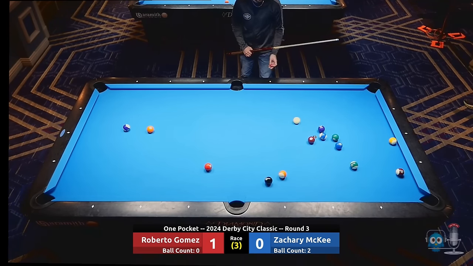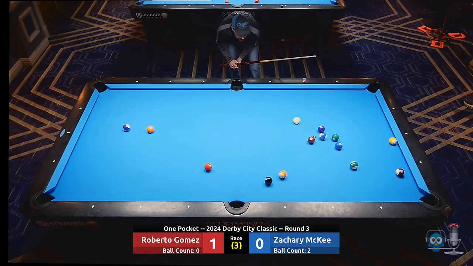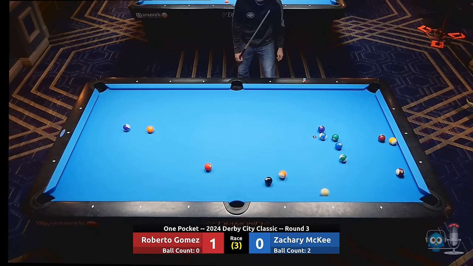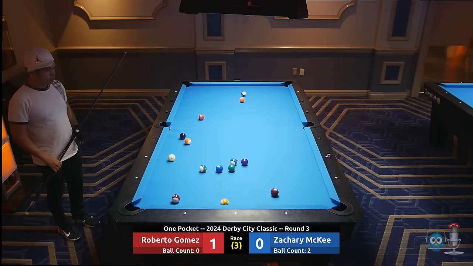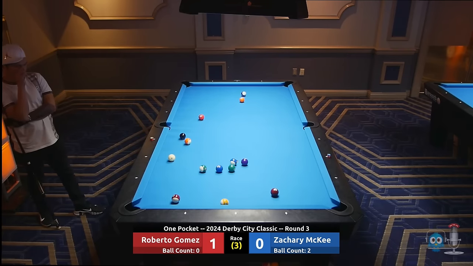7 ball, you can get close. I think that's the shot. Get over on the rail. Oh, man. That was tracking good, too. Gets it on a side, though. Does a good job protecting it. I don't think any of those balls bank for Roberto.